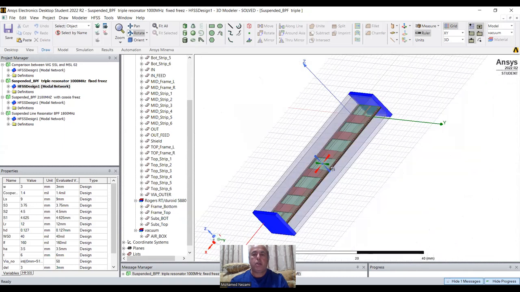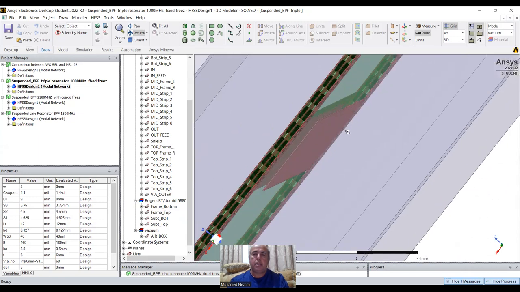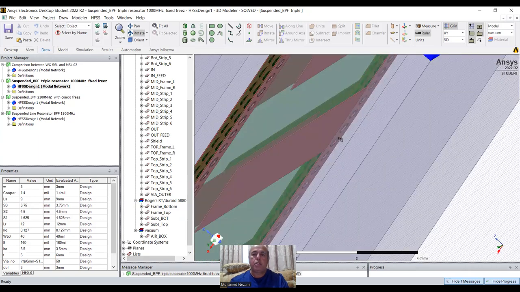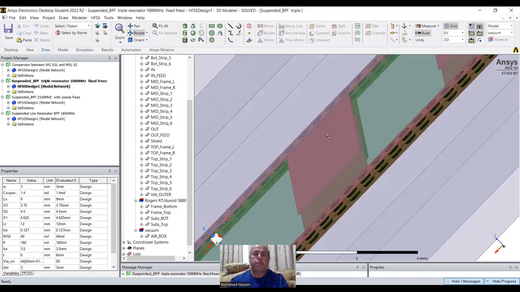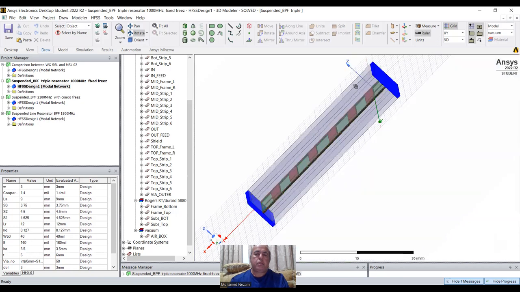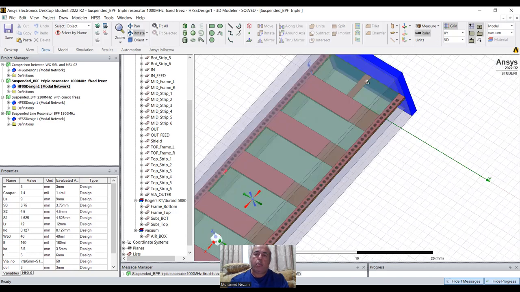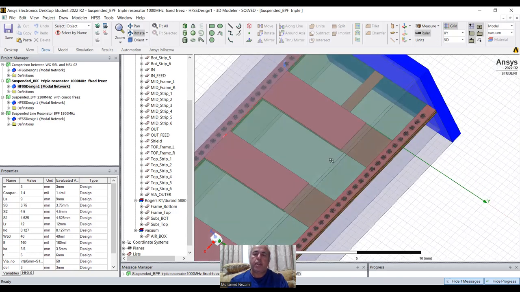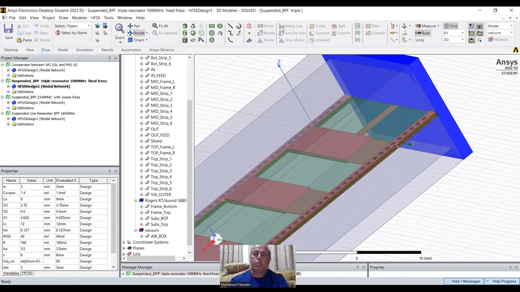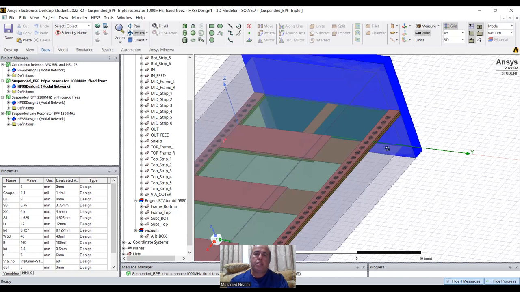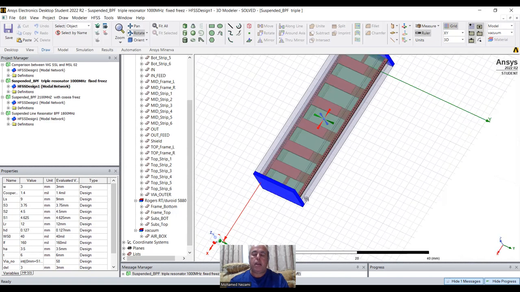This one here is a higher order, and it uses the three level. As you can see here, there are three levels of resonators. There's middle and top and bottom, okay? And of course in here, the feed is really to the middle one, the middle layer is what's fed on this side. And in this case, I excited this with a wave port on this side of the enclosure, okay?